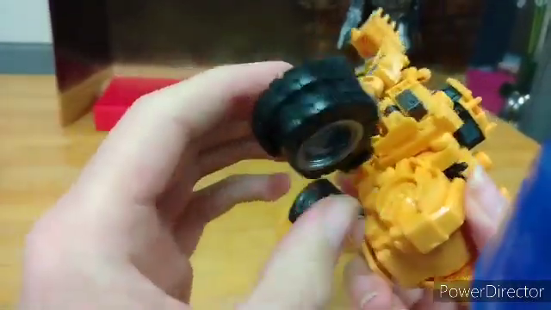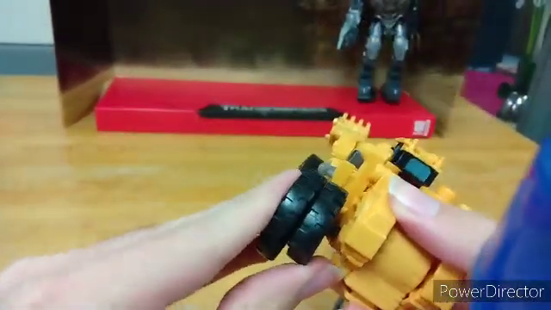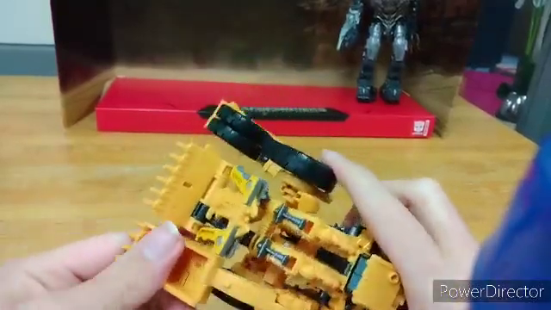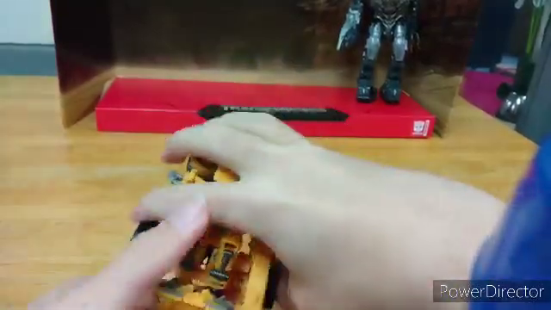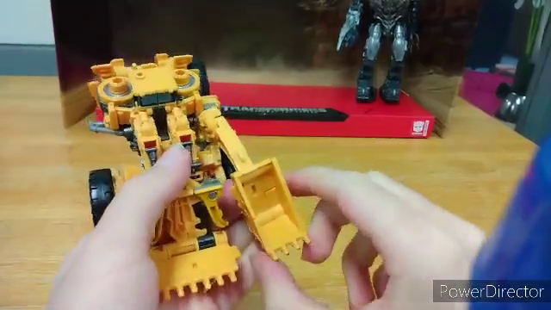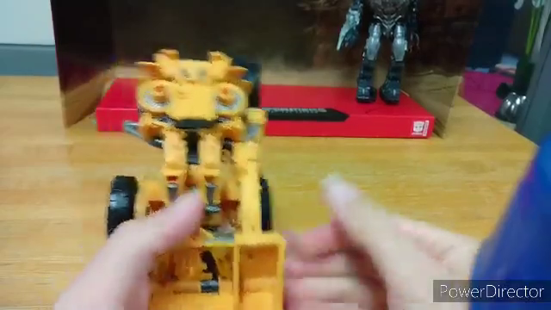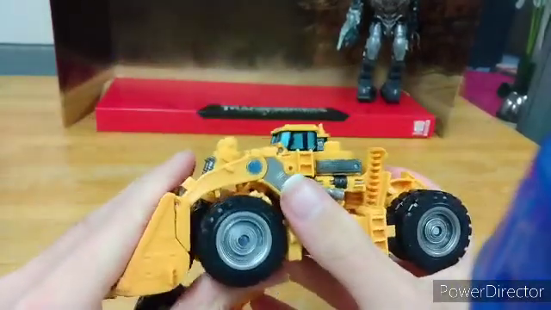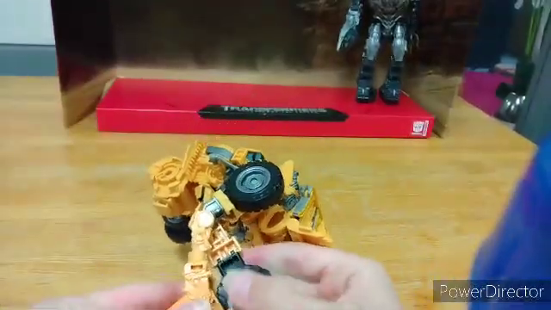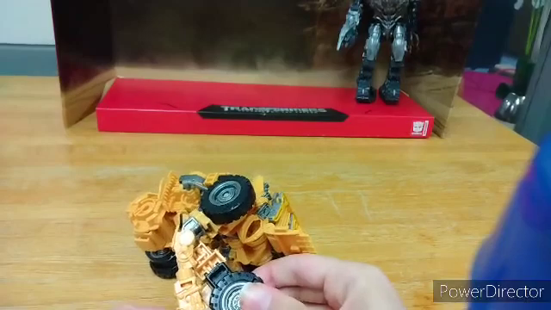So you're going to plug this into here. And then you're going to bring this down and essentially tap this divot into here. And that's almost all Scrapper done. You do the exact same thing on the other side.